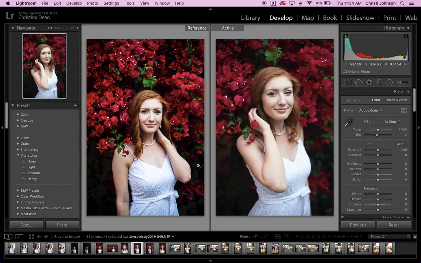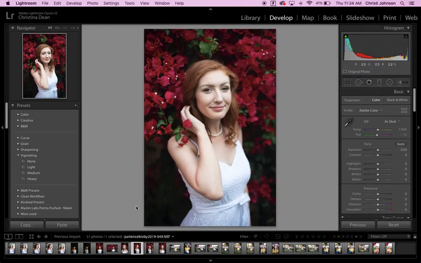If you spend a lot of time on one image and are really happy with it, put it as the reference and use it as a guide to make sure your whites are consistent, your greens are consistent, your skin tones are consistent, whatever. Then you can go back to the regular view by pressing D, and it will show you the image that you've just clicked through.